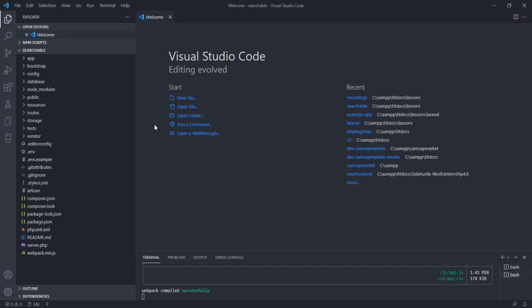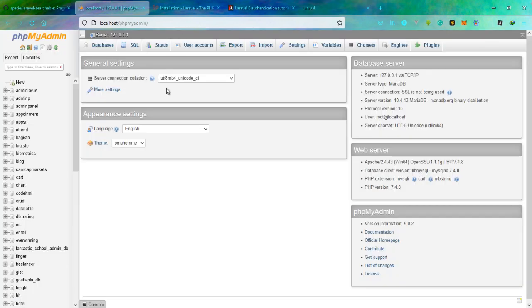So now that we've installed all the packages that we're going to use for this project, let's go ahead and run our migration. Before we run the migration, we need to create some migrations of our own, and we need to actually create the database that will hold all this information. So let's go over to our localhost and create a new database for that.